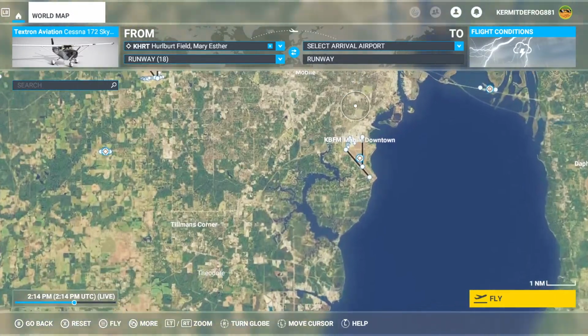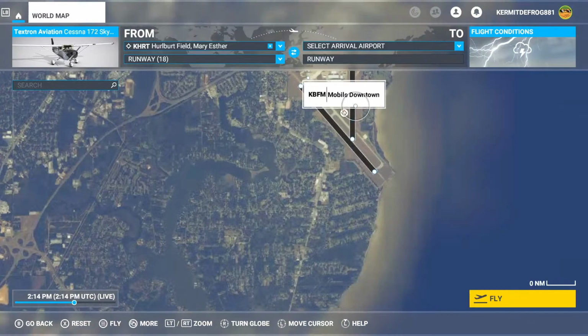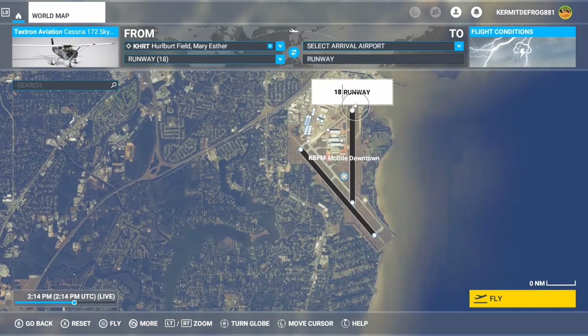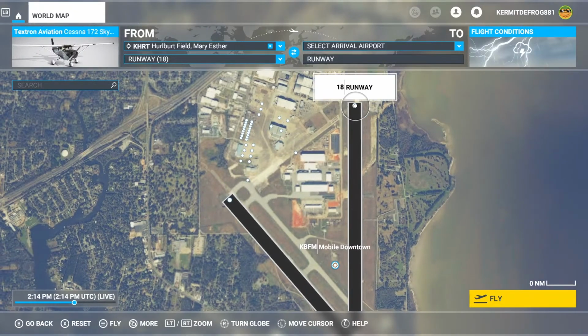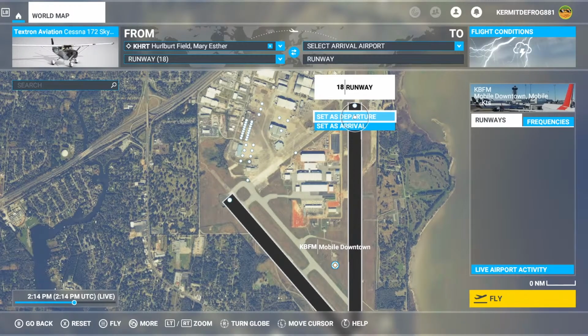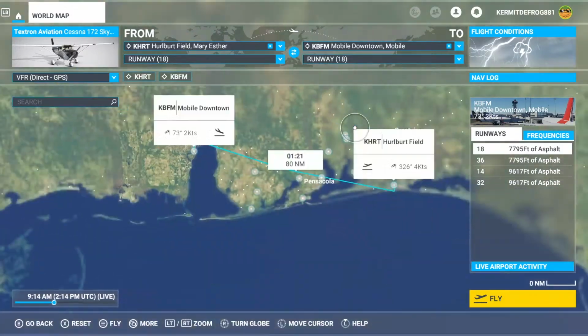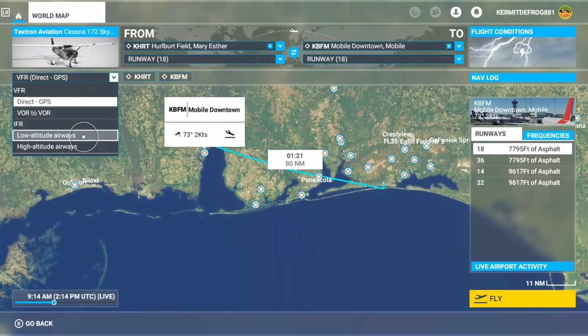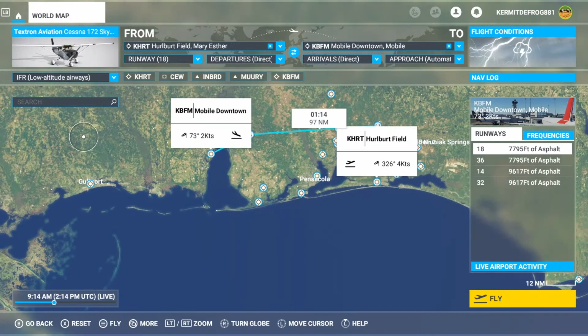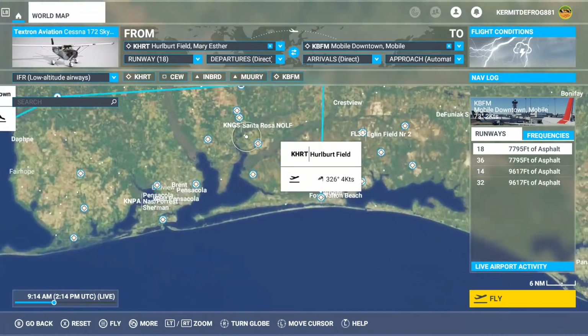And we are going to land in Mobile, Alabama. We're going to try runway 18. Let's see if that's our ILS approach airport. So that's about an hour flight. Let's go IFR, low altitude. We don't need a lot. Oh, look at that.